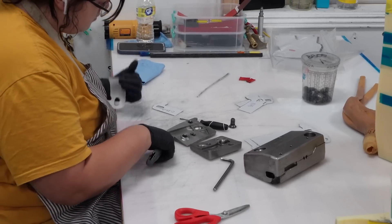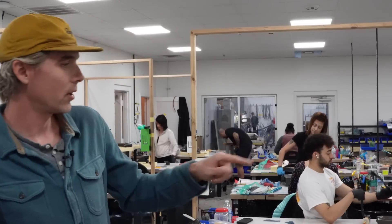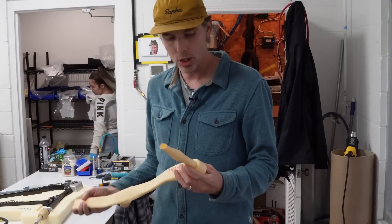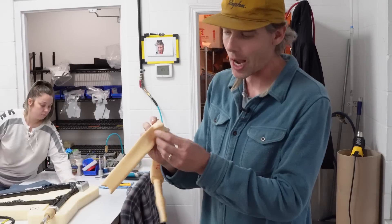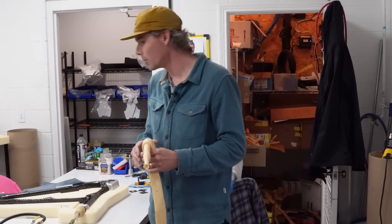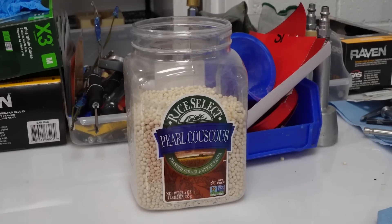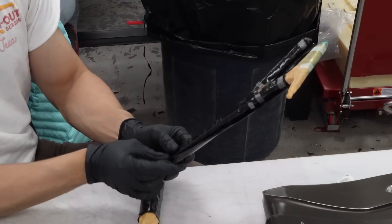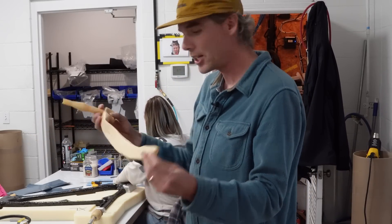We're using lots of different tools — we have pre-form tools and these custom bladders that we use inside the parts to get the interior shapes. We're loading those parts into aluminum cure tools to get our final parts. In some parts we're using latex bladders for more complicated geometries. You can see on this one we've got a shock mount and we're trying to mold different complex areas around the seat tube. What we do is we get these custom dipped bladders and we fill them with pearl couscous of all things. We draw vacuum on them and when you do that they become firm, and then you can lay up right on top of these bladders. Once you have all the plies on you dump out the couscous and these act as the bladders inside the part.